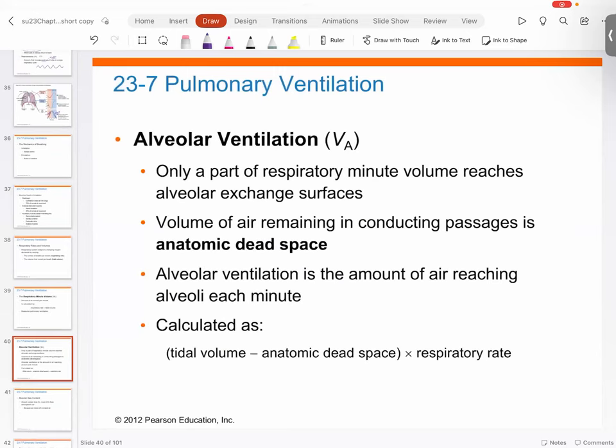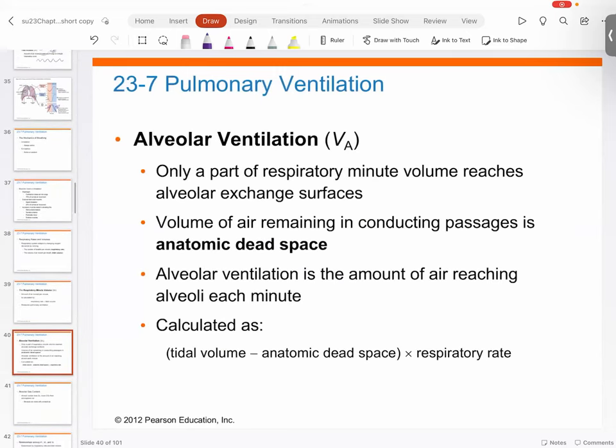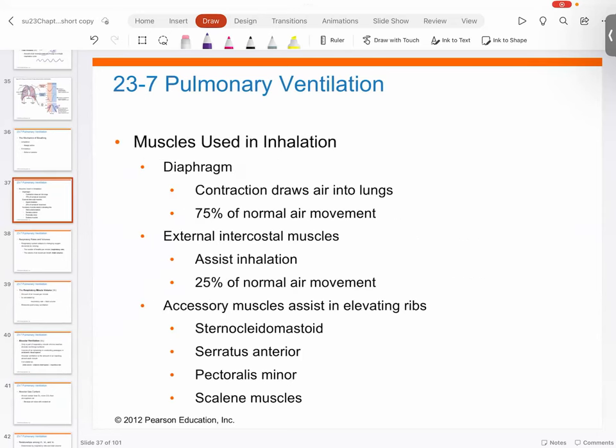Some of the muscles, I just want to sort of leave with this one because I want to get to dead anatomic space. But the muscles that are involved in here, most of your muscle work is the diaphragm, right? So that's basically the majority of it, and that gets most of your airflow. However, your external intercostals, this is for rib cage expansion, to kind of expand or accommodate these sort of expanding balloons in your chest. So that gets the others.